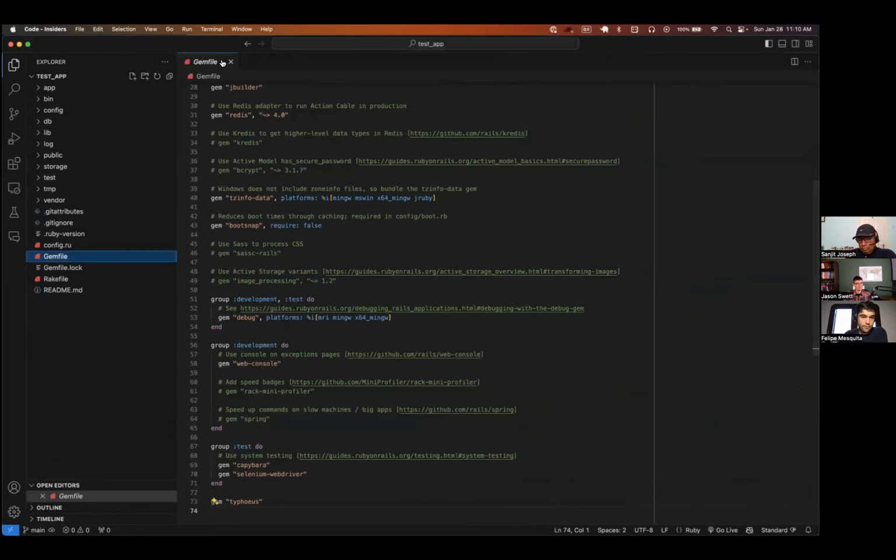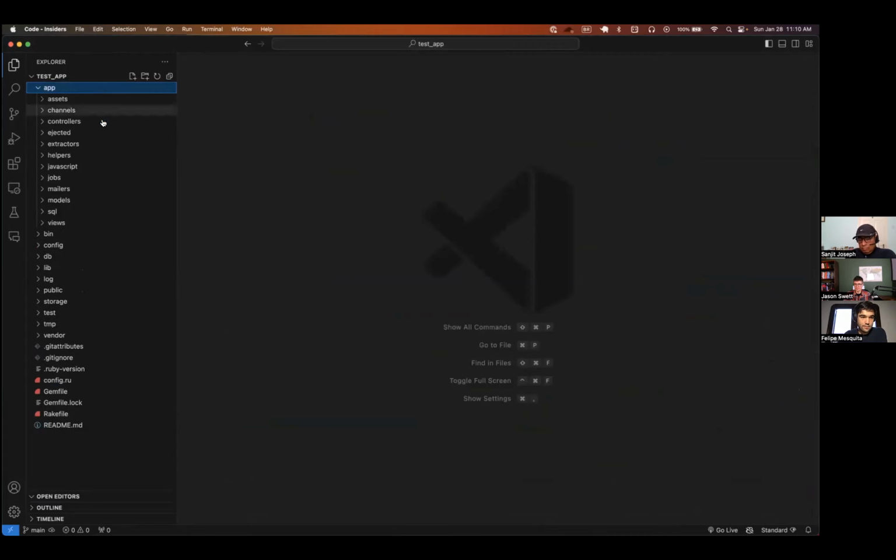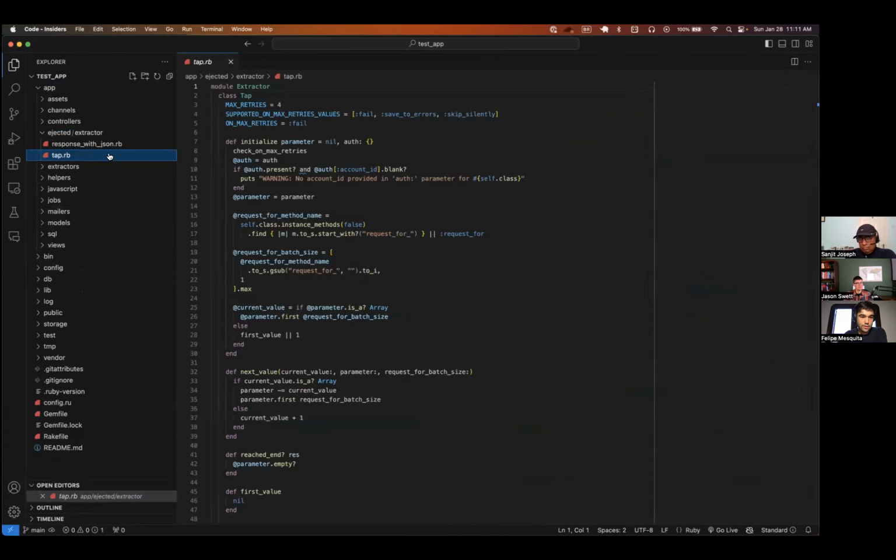So I also have ready a working Rails application that has the extractor, just the couple files it uses within the app folder.